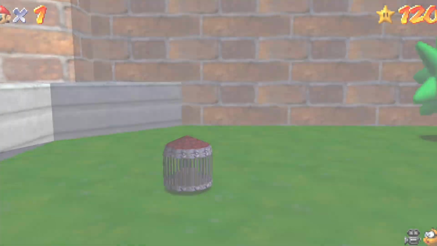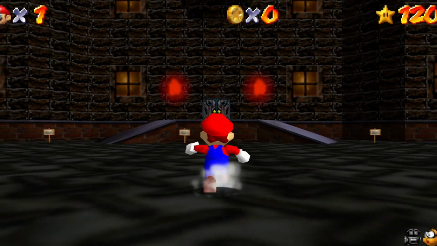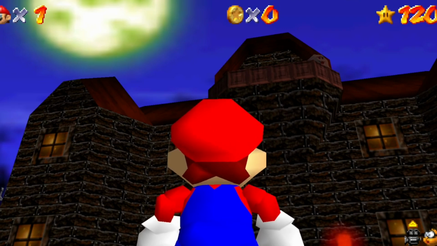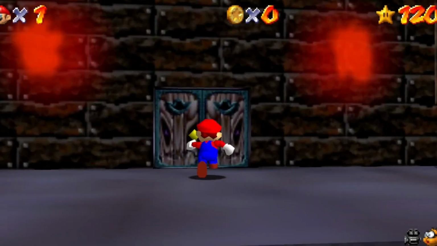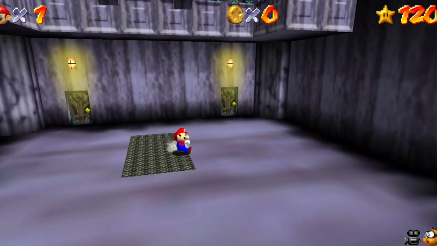Back here's another level I feel we should briefly look at. Big Boo's Haunt! Go on a ghost hunt. Wow, he can tell I'm looking at him from all the way down here. That's pretty neat. It's not one of my favorite levels, but it's sort of got a cool atmosphere going on.